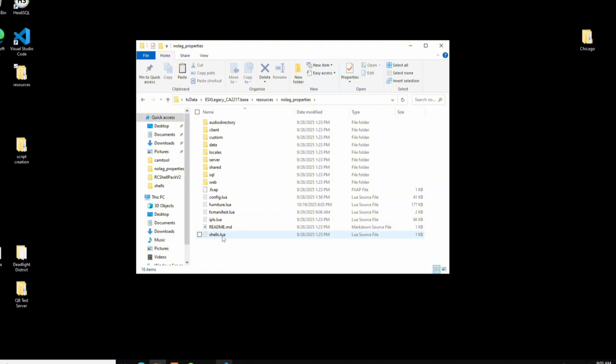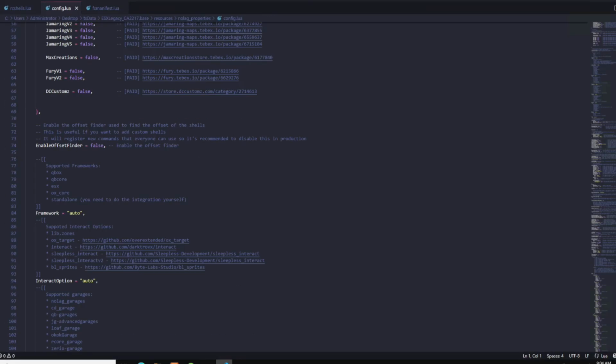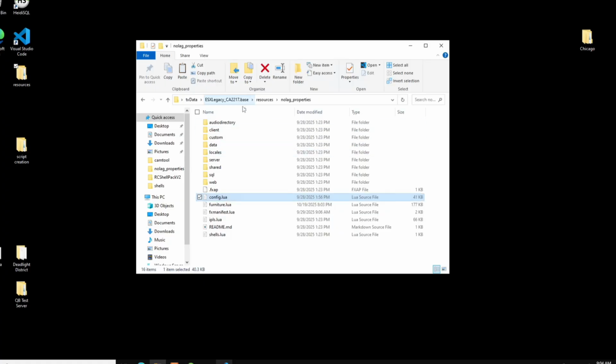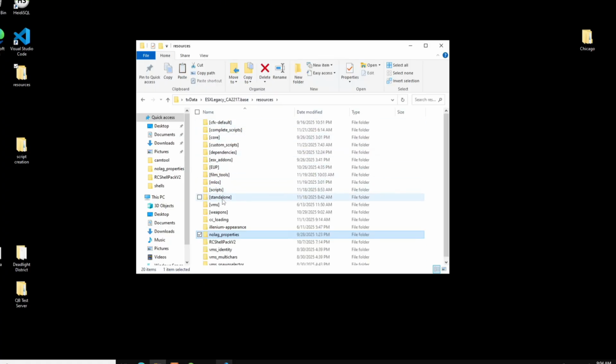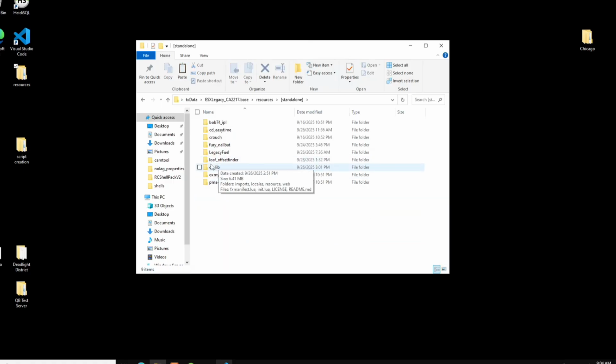Now, I did not know that no lags had an offset finder, so I don't necessarily know how this one works, but there is a free one on GitHub called Loaf Offset Finder. And it's real easy to use, so I'm going to show you how to use it. So let me get into my server and I will meet you guys over there.